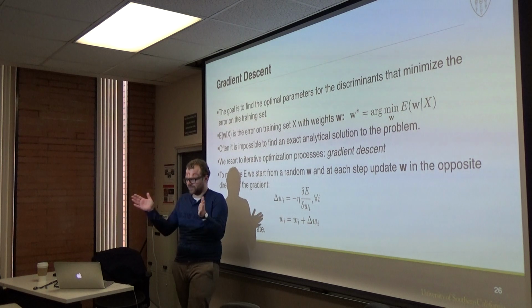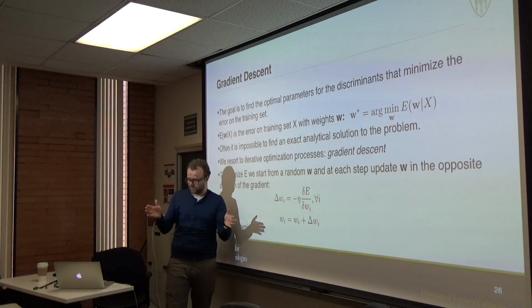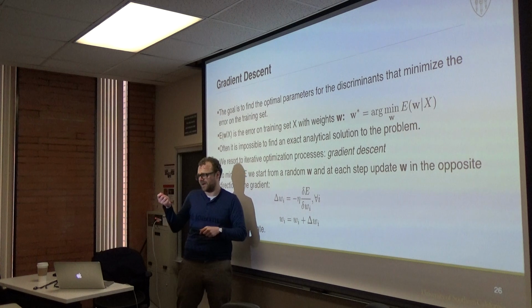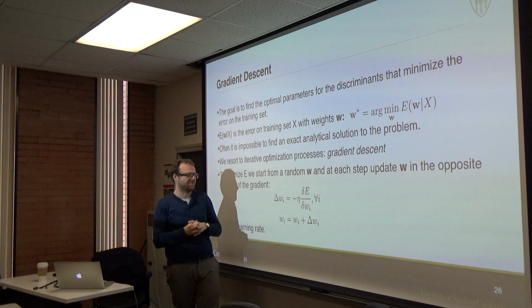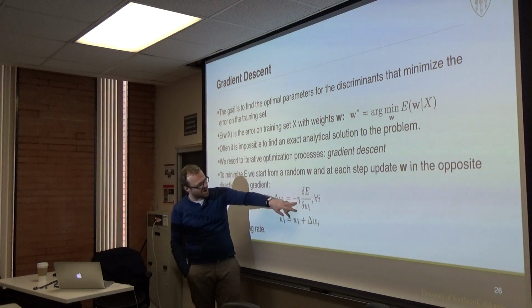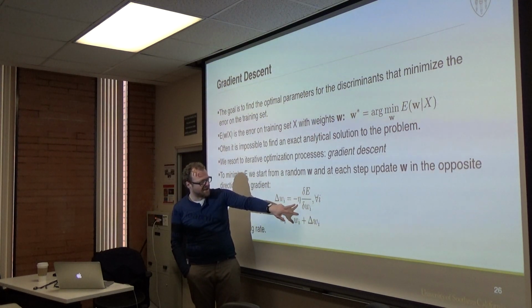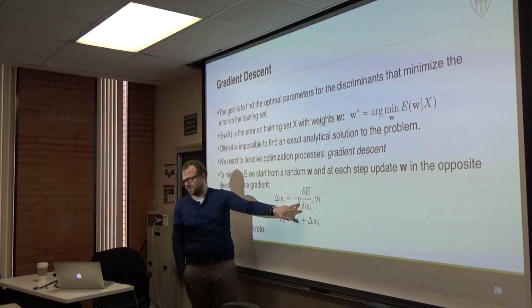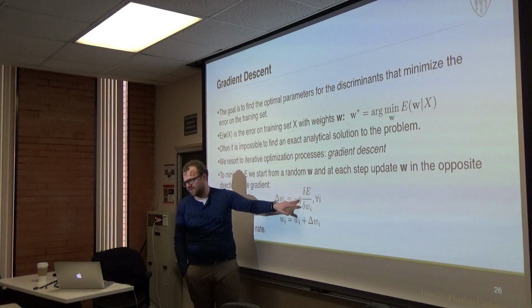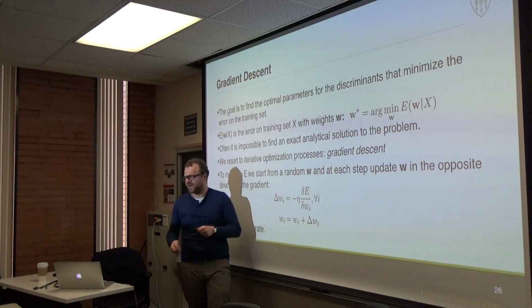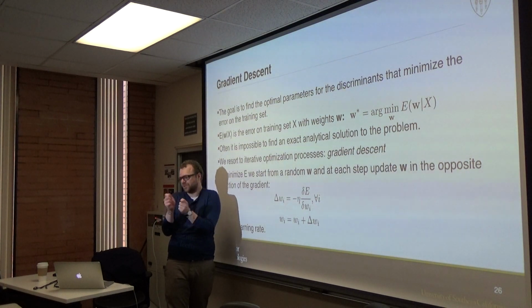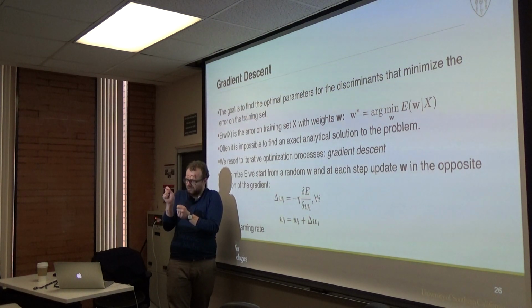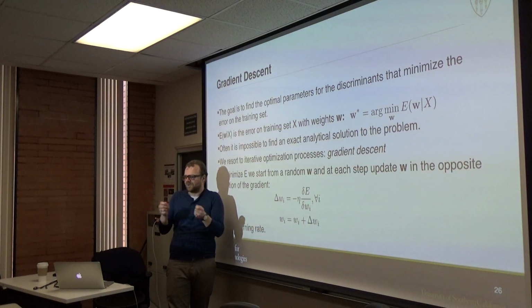Okay, so you don't do it for the entire weight vector at once. You do it for each wi, so each item in the weight vector separately, so that's why it's the partial derivative. And you walk down with this minus, and you walk down with a certain rate. So you basically have to define this eta value, which is the learning rate. And you can already imagine that this is an important parameter. It shouldn't be too small, because then you would make minimal updates all the time, and it shouldn't be too large, because then you jump around in the error space all the time.